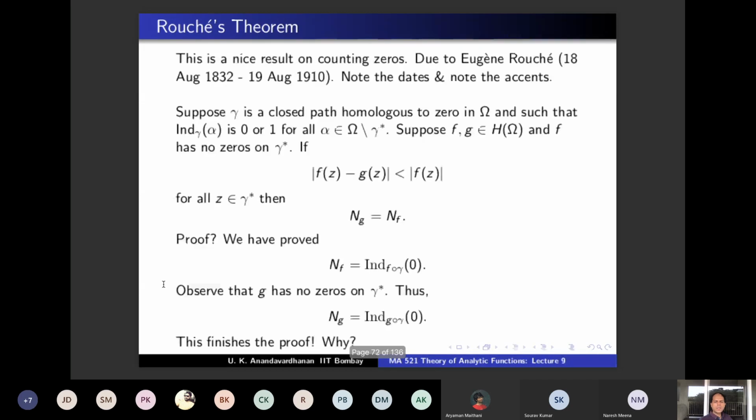So Rouché's theorem had this assumption about the function that is coming on the left side and the right side. It is not so easy to remember. In fact, I always forget this statement because you have f coming twice on both sides and g coming only here, and there was a technical condition on f. The technical condition on g was automatic. So f has no zeros on gamma star. There is a stronger version of Rouché's theorem. So this is what Rouché stated, and this is the proof. It comes from the argument principle.